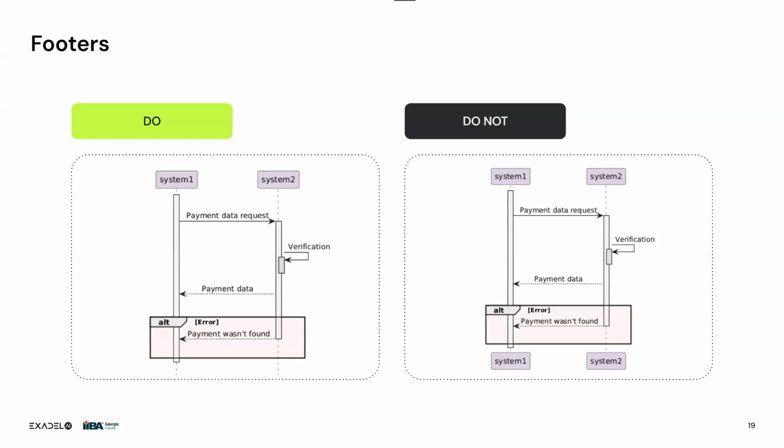Let's hide footers. Footers repeat the participant labels that are already shown at the top of each lifeline by default in PlantUML and Mermaid. This duplication does not add any new information, but it does make the bottom of the diagram heavier and more cluttered. Since sequence diagrams are about understanding interactions, not decorating the page, it's better to remove any repeated structural elements that do not help explain the flow.